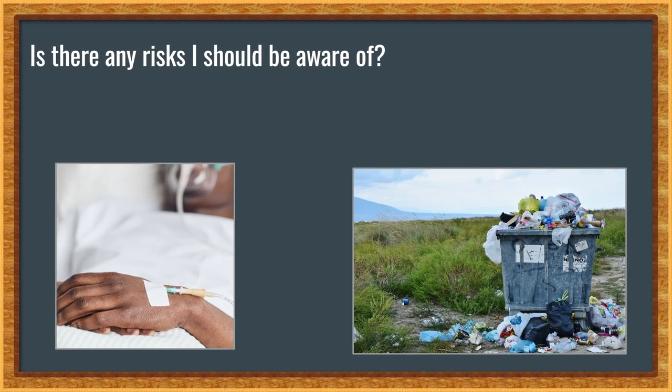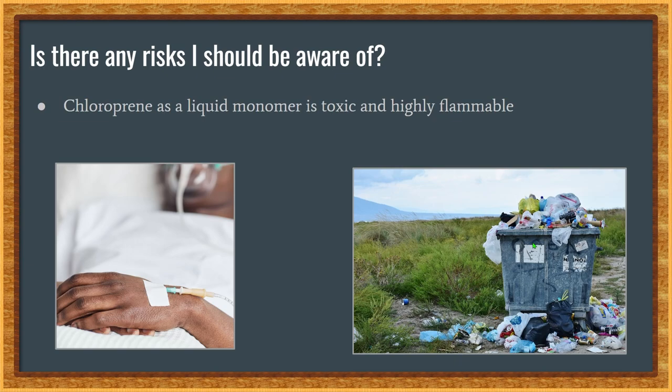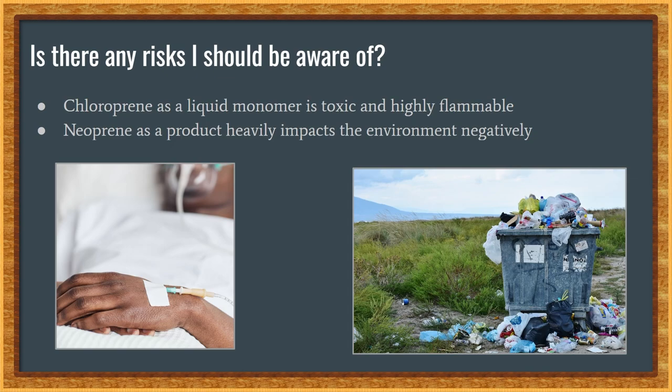Are there any risks involved with polychloroprene? Chloroprene, as its monomer, is fairly toxic to us and is a flammable substance, so be aware of that risk if you are in possession of some. And like a lot of chemically sourced fabrics, neoprene, as a polymer and product, has a significantly negative impact on the environment. If it weren't for the textile's beneficial attributes, there would be more of an outcry on its contribution to global pollution. But luckily, polychloroprene only makes up a tiny fraction of each year's total plastics production, and efforts are underway to make chloroprene rubber much cleaner.